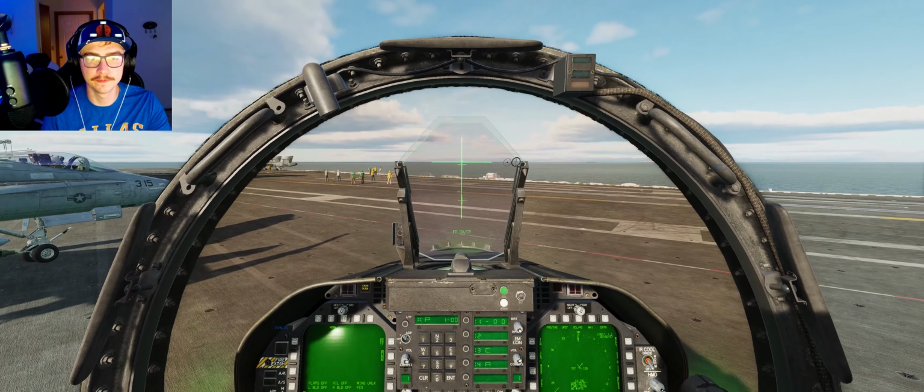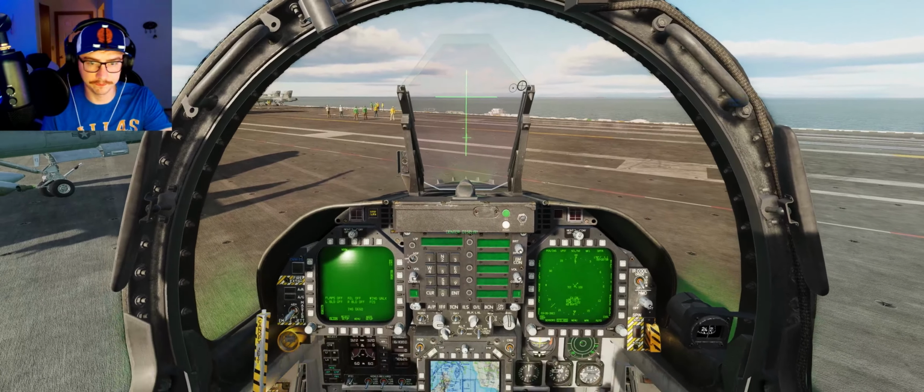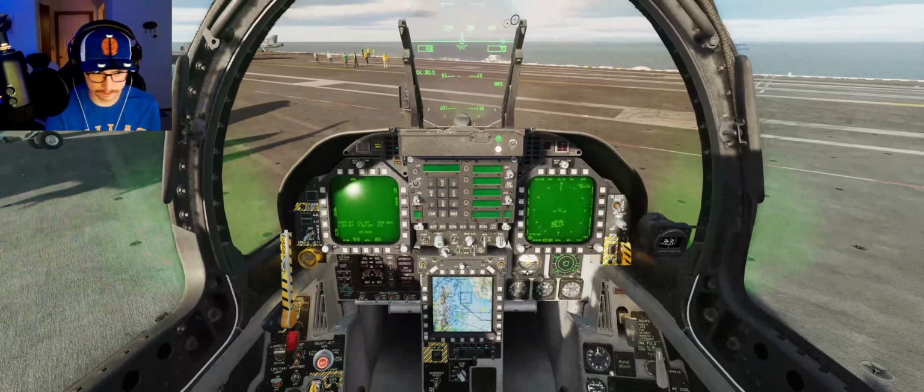align. OK. Our roll is good. Cool. Then you just press align, you're out of the alignment mode. This basically just does what it says it does. It aligns your head. So when you're slaving missiles and stuff like that, it will be accurate to where you're actually looking in comparison to the jet.